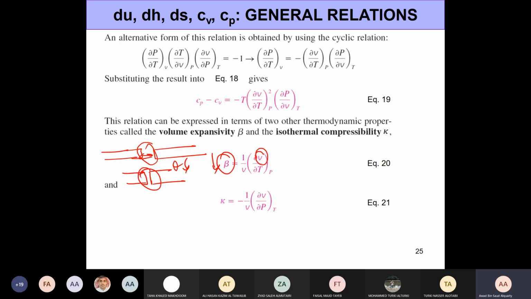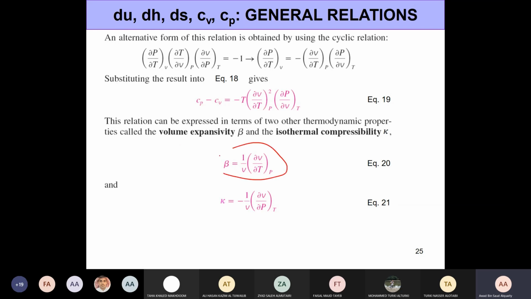That's how we came up with using steel alloys for the railway tracks. You select a material based on its properties, based on your application, based on how you want to deal with it. So this is one application. I'm also going to visually show you how the change in beta corresponds to change in specific volumes in a bit. But before that, I just want to complete this slide by talking about what happens when we plug in beta and kappa into this equation 19.